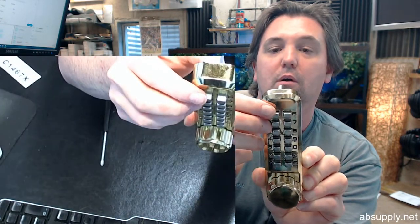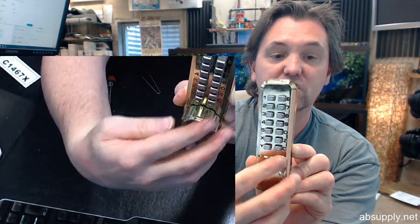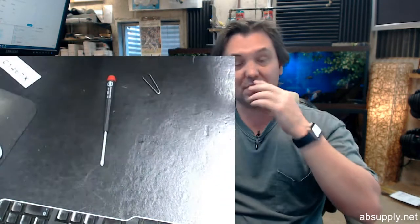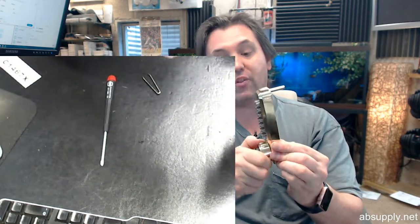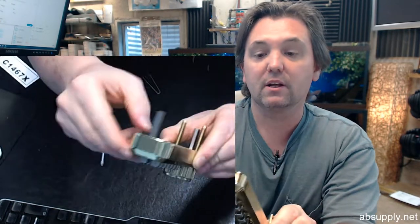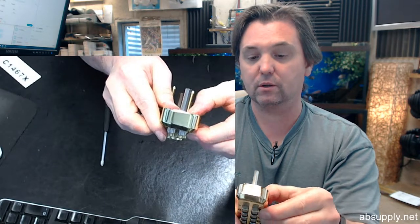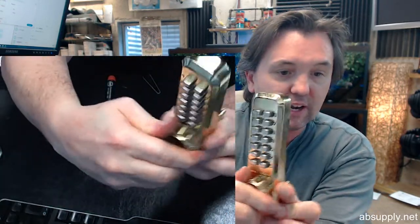Actually, there it is. Okay, I rotate it, and I'm rotating it still. It doesn't behave properly because the springs aren't there to push the wafers back down, and the wafers have to be in the proper position to allow that to turn. Because the springs aren't installed, I can continue to rotate that. But if I were to seat all of those items down, all of the wafers back to their final position, this unit would be locked. Okay, I've got them seated, and now I'm locked again.